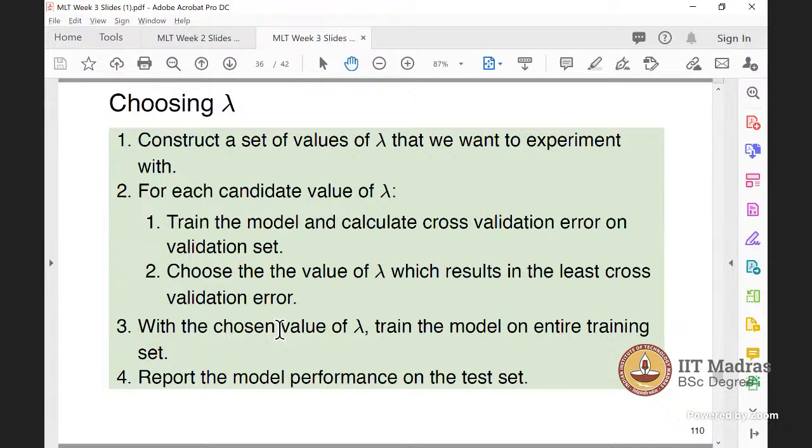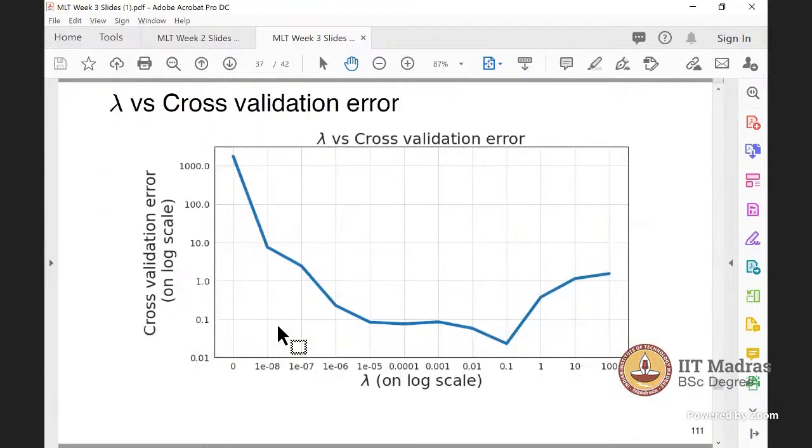So this is the next important point that has to be addressed. How do we choose the best lambda? In order to choose the best regularization rate, we have to experiment with multiple values of lambda. For every value of lambda, we fit our model and calculate the error on the validation set. We draw a chart, and the lambda value for which we get the lowest cross-validation error is the optimal one we choose.